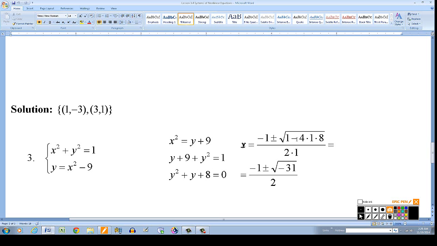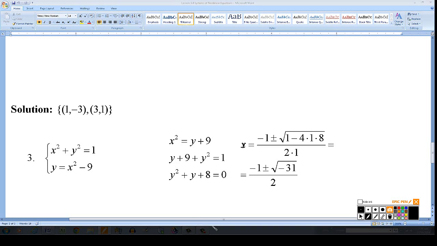Okay, that's your quadratic. So in this case, the coefficient of the square term is 1, so a is equal to 1. The coefficient of the y, or the first degree term, is 1, so b is equal to 1. Remember, the quadratic has the form ax squared plus bx plus c is equal to 0. In this case, the variable is y. So b is equal to 1, and the constant, that's c. c is equal to 8. So I just plug that into the equation.